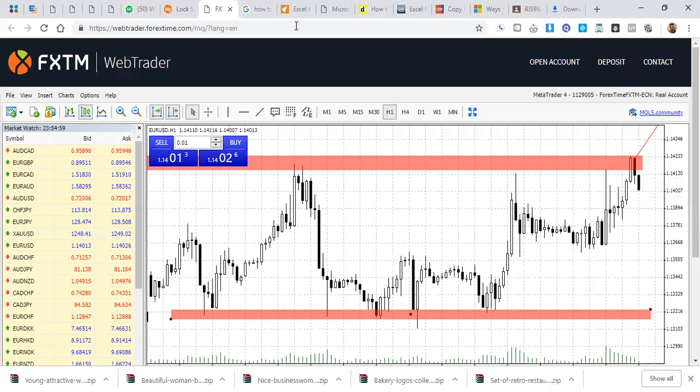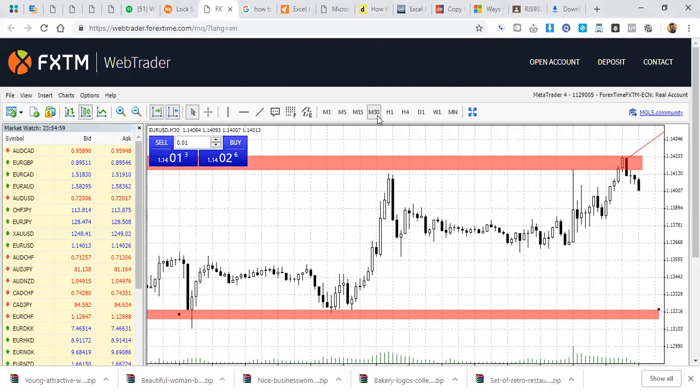We have to wait and see if it will retest right here, because you can see there's certain momentum. It's very small, but you can't actually tell. Either the market may reject this level and push above, or it continues falling. What I'm expecting actually is that the market may fall, because I usually take my trades according to the 30 minute time frame and the 1 hour time frame.